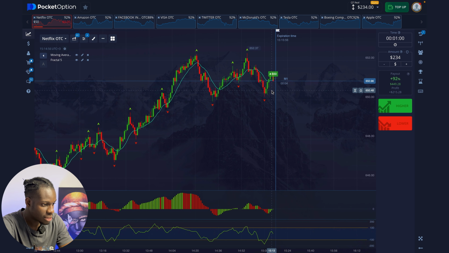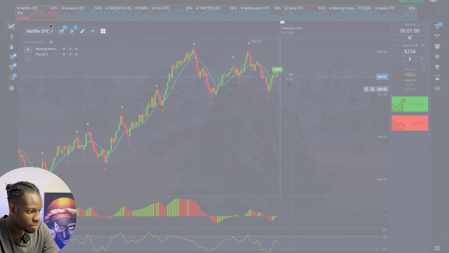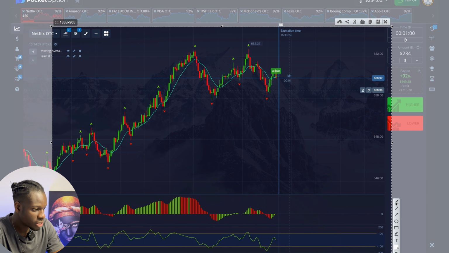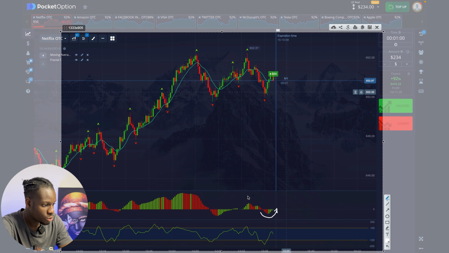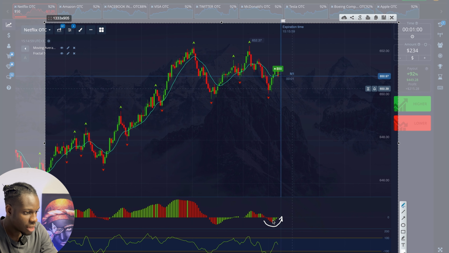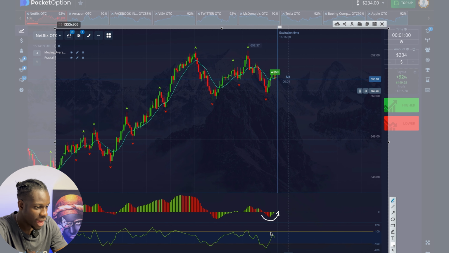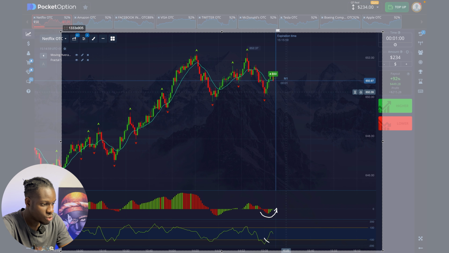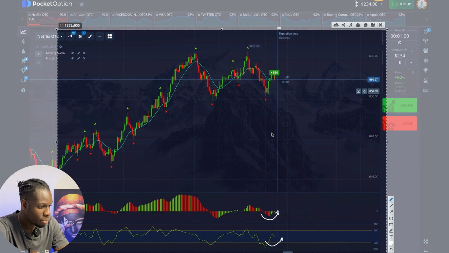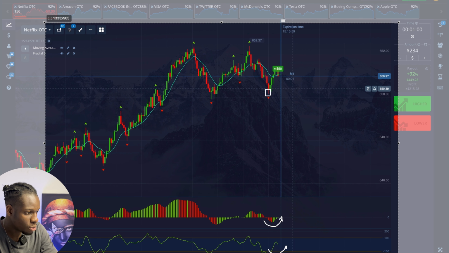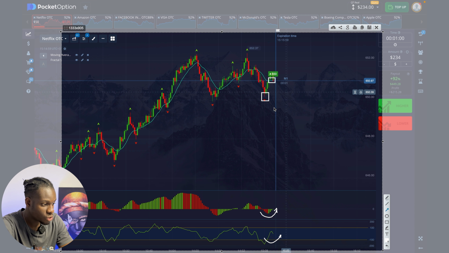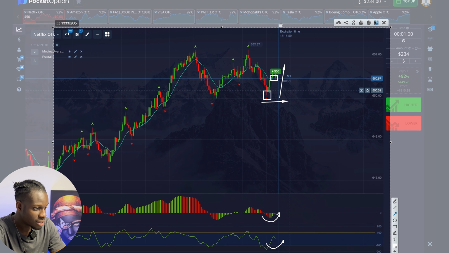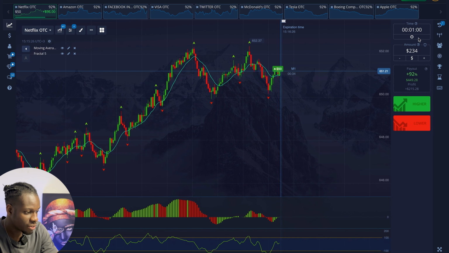We can see that the volume oscillator has confirmed this with the histogram volume color change. So we can see a volume color change from red to green, and also we see in the CCI an exit from the oversold area, a new structural low, and also a bottom to top weighted moving average movement. So this is a very, very strong signal, and this is very good.